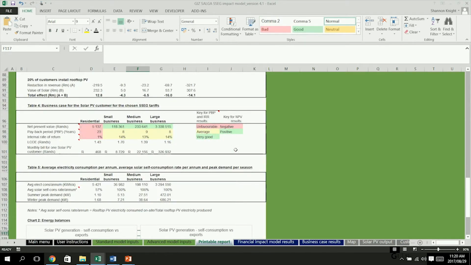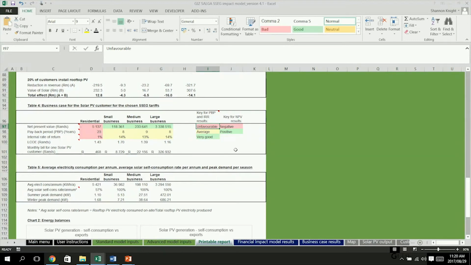Table 4 then shows the business case for the solar PV customer that is deciding whether or not to install rooftop PV under the given set of tariffs. The model applies conditional formatting to the business case results to assist the user in interpreting these results.